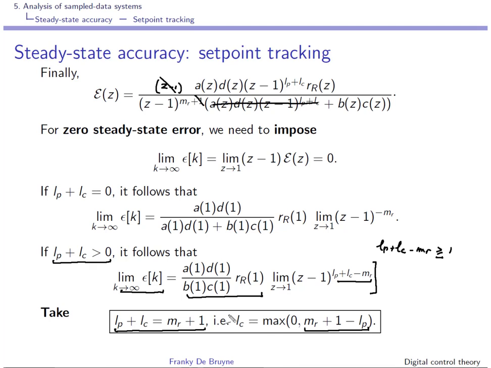Well, you're going to impose a 0 steady state error. Remember here that LP is the number of integrators in the system. Okay, so that's problem dependent. It's not something that you can choose, and mr comes from your specifications. If you're interested in following a ramp, for instance, mr will be equal to 1. If you're satisfied by just following a step signal, then mr is equal to 0. But anyway, by choosing LC in this fashion, you're going to impose a 0 steady state error.